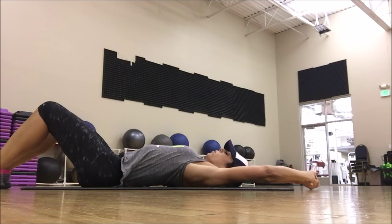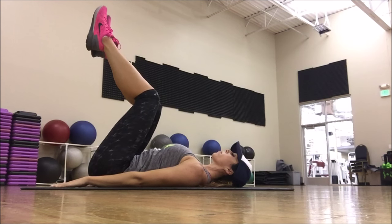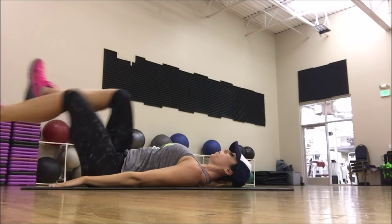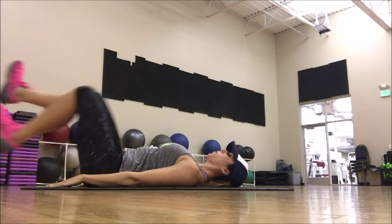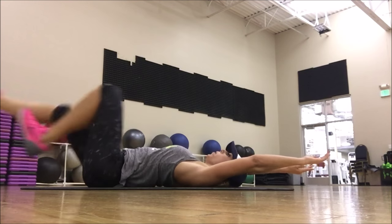That pooch that just pokes out on many people — if there isn't body fat there, it's actually that the muscle has not been trained or taught to hold in tightly. This is a huge reason I do endorse, for women who've had children after having a baby, wearing a binder. It is very wise — you've got to help those muscles relearn how to hold in.